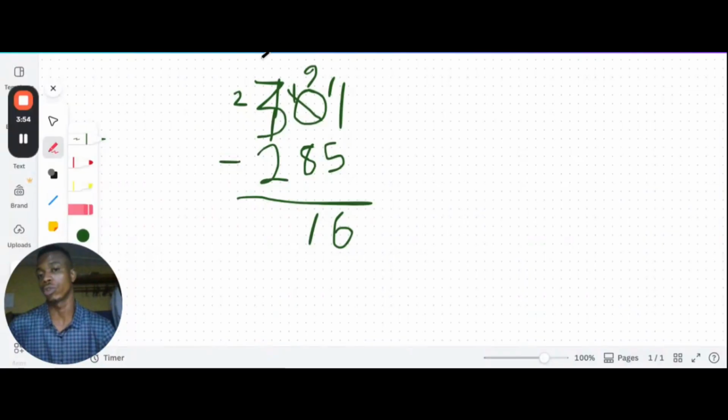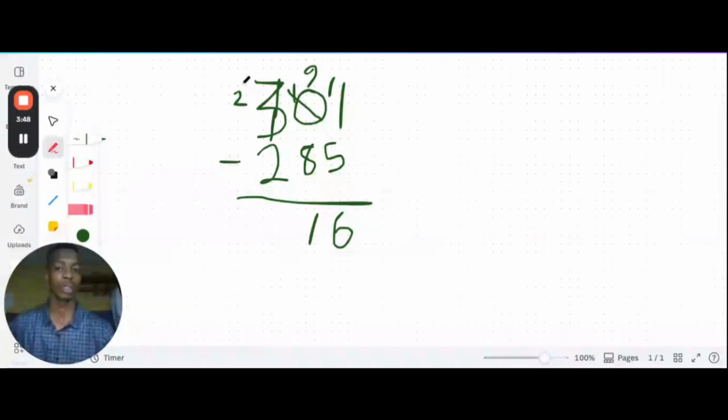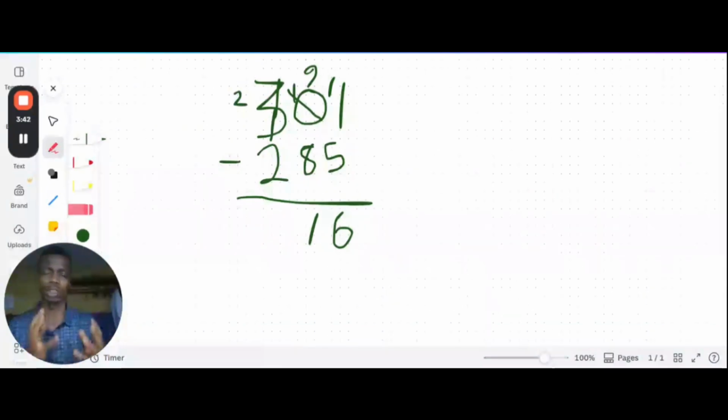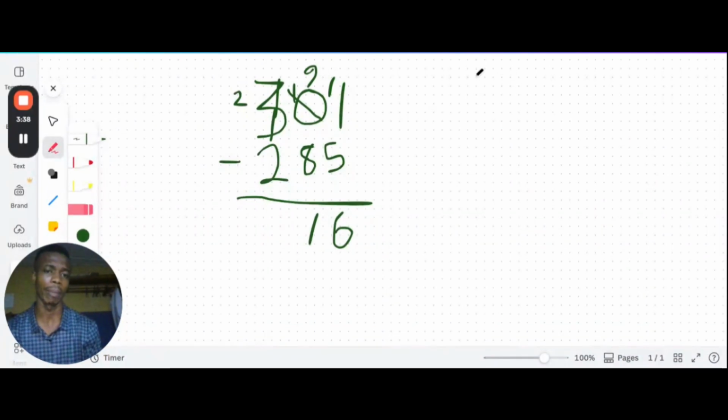This is the 100 rule. So if you borrow 1 from 3 and it becomes 2, this 300 is becoming 200. So it's not 100 you're borrowing, is it 10 you're borrowing? It can be a bit complex to explain, and many children struggle with the concept of borrowing. So instead of borrowing, why don't we apply the same difference?